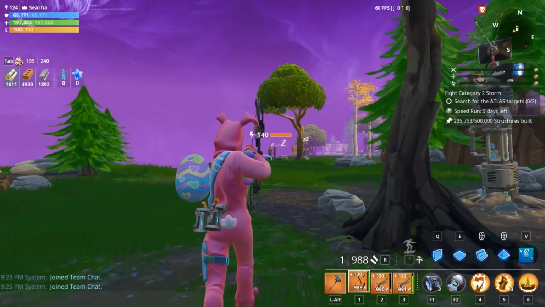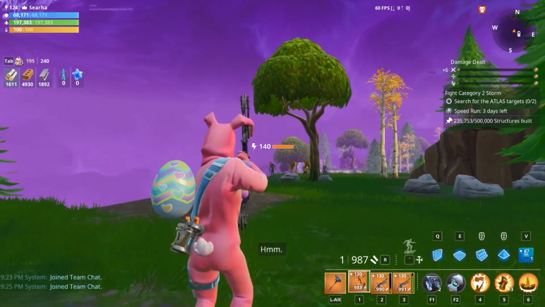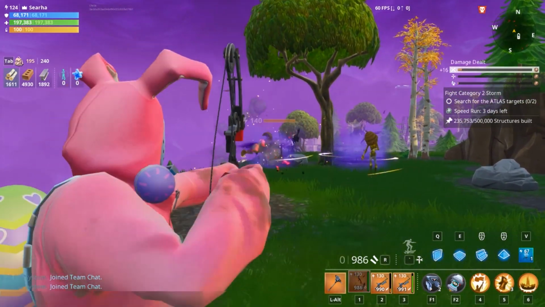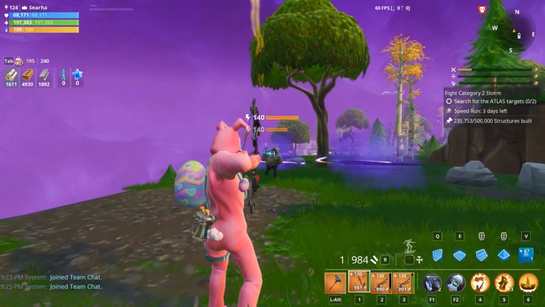Now let's look at some damage. So I'm gonna fire a full charge shot for the body and 425,000. Oh my god, no damage numbers on that one, no damage numbers on that one, no damage numbers on that one, which is just starting to get weird.